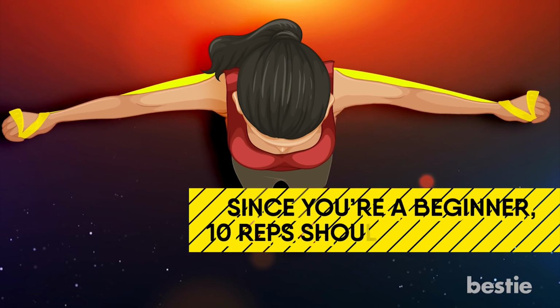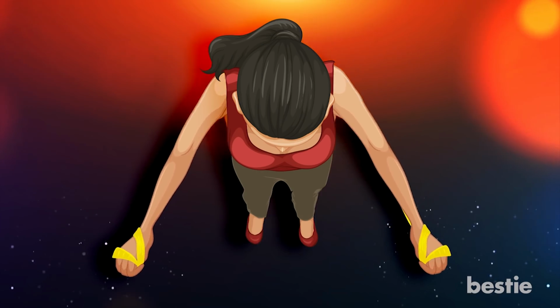Since you're a beginner, 10 reps should be enough. Increase them as you gain strength.